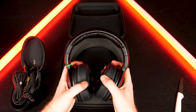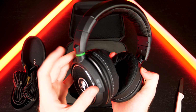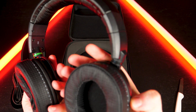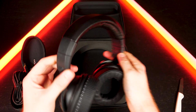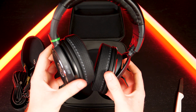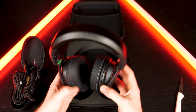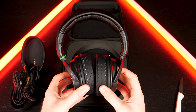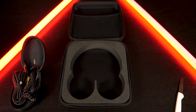Overall, they look really nice. They look great. You're getting that green branding that Mackie really seems to like on the headphones at the moment. And you're getting your right, oh, you can't see that, right and left there. So just in case you get a bit confused, which I often do. And obviously it says MC-450 on the side there. I feel like I've rushed through that, but there isn't really much else to add. They look great. Let me just do a quick test.